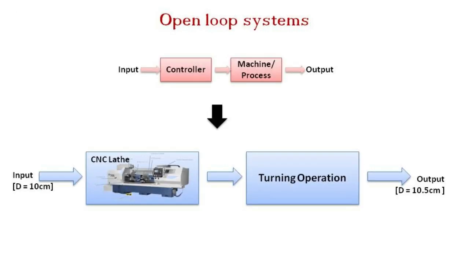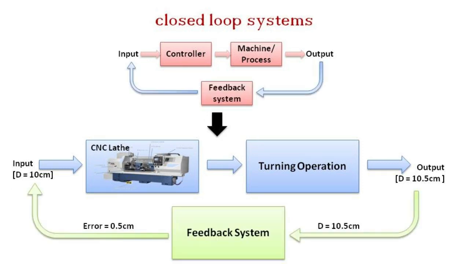In an open loop system, the input given to the system is independent of the output produced, and due to this, input cannot be changed based on the output automatically. Whereas in the case of a closed loop system, there is a feedback system attached to the output, which compares the system output with requirements and sends an error signal to the input system so as to alter its process. So in this case, input depends on the output of the system, and hence the control action changes till a desired output is obtained.